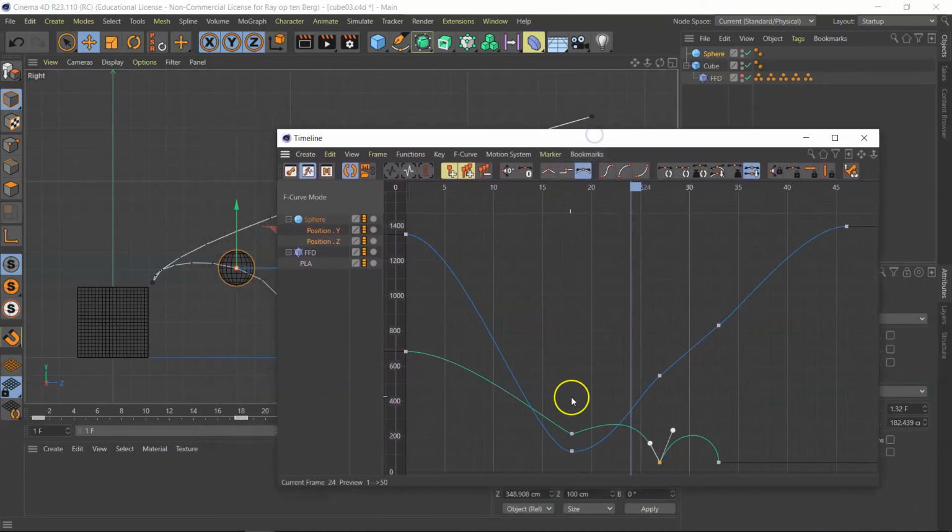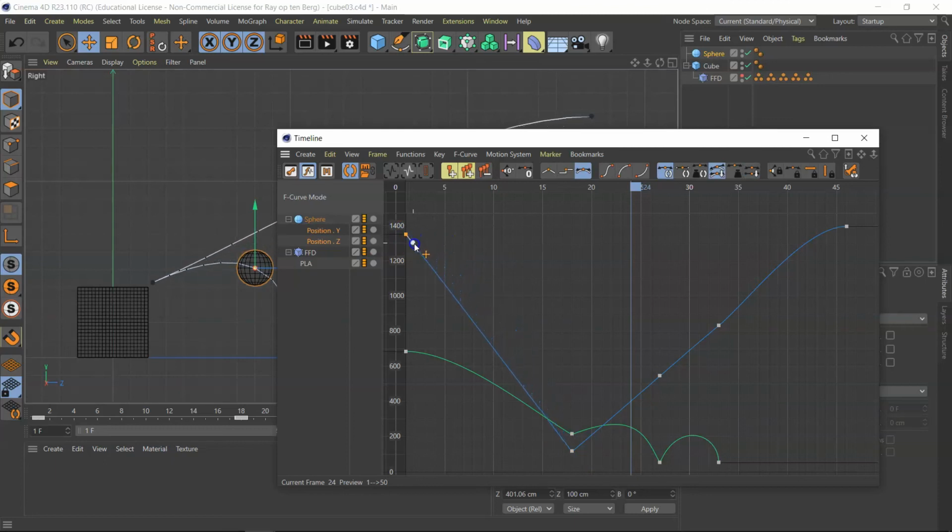The Z has to have a sharp edge here because here it hits and it bounces back. So let's move these like this. Let's see. No, not like that. Like this and like this. Not too much. As long as it has a sharp edge here. Let's move this one. Nope.